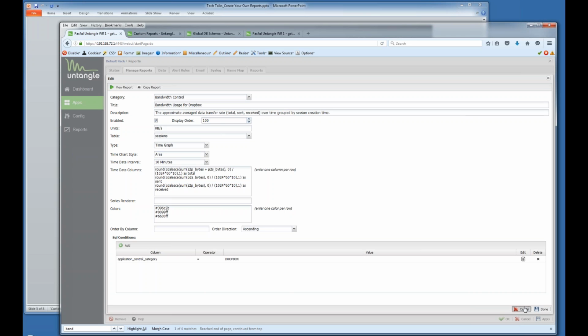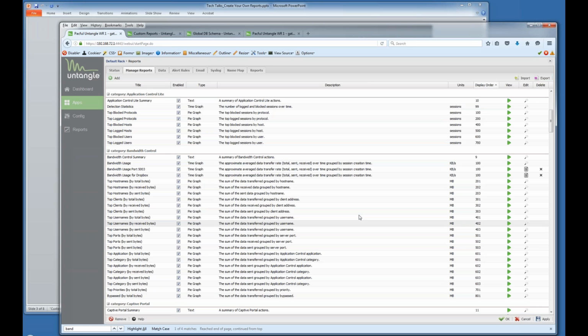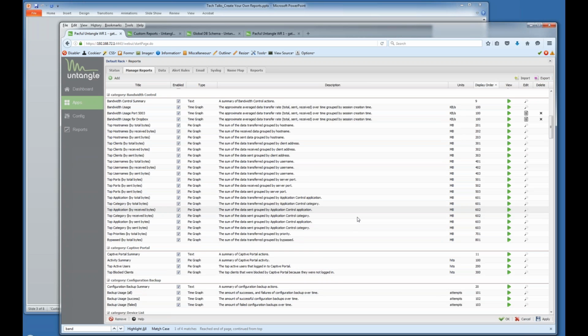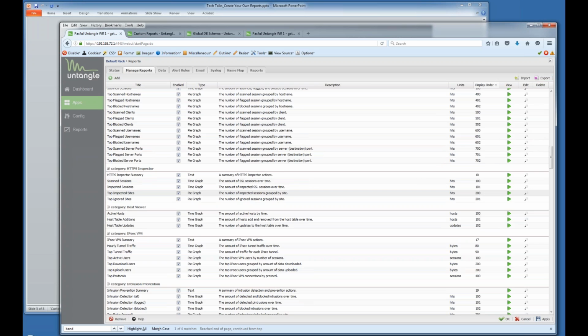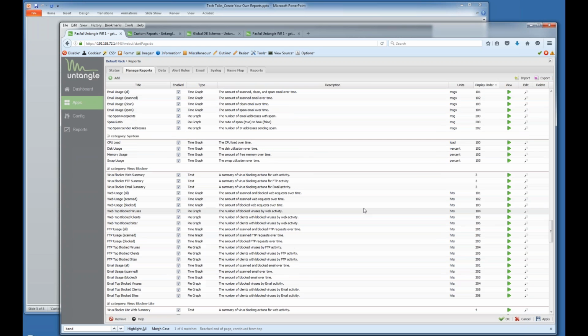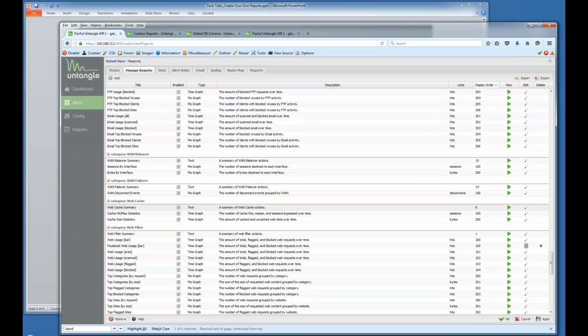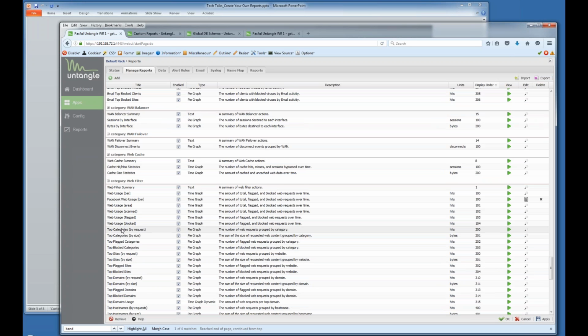Some of the other pretty popular custom reports is if you go over to Web Filter, for example, you have in here like top categories requested and so forth. That's kind of useful. That shows, of course, for the entire network.